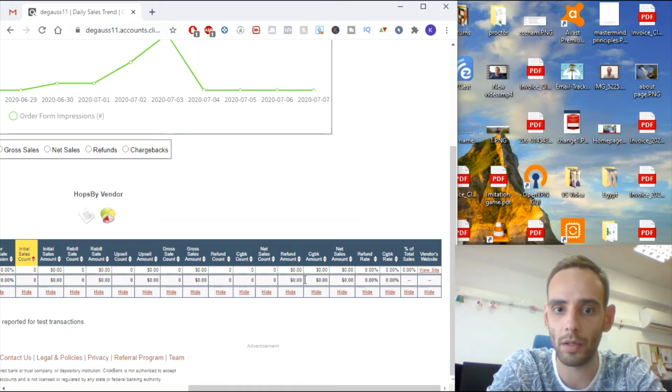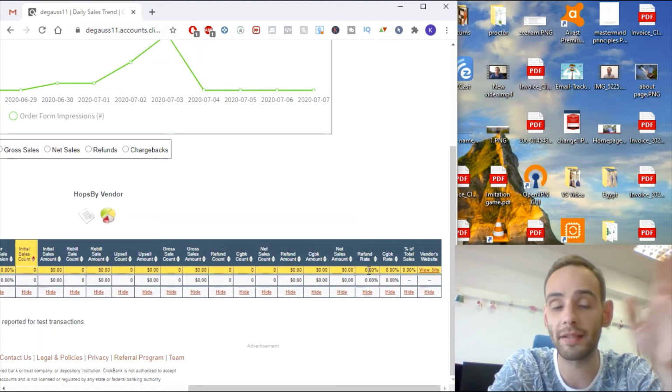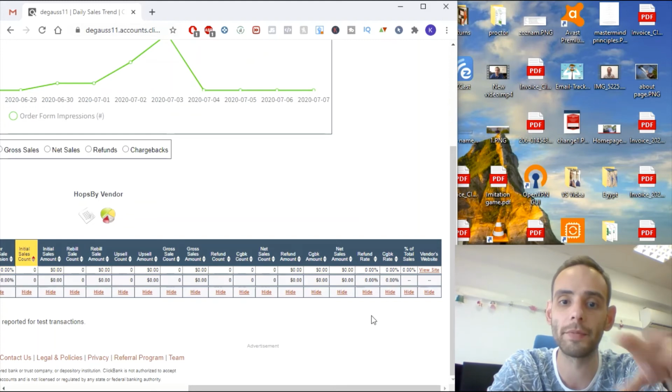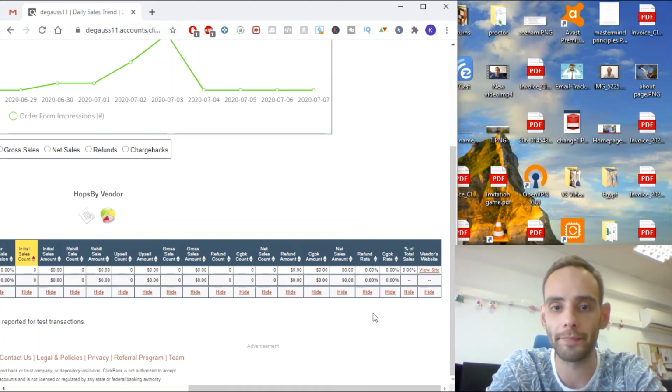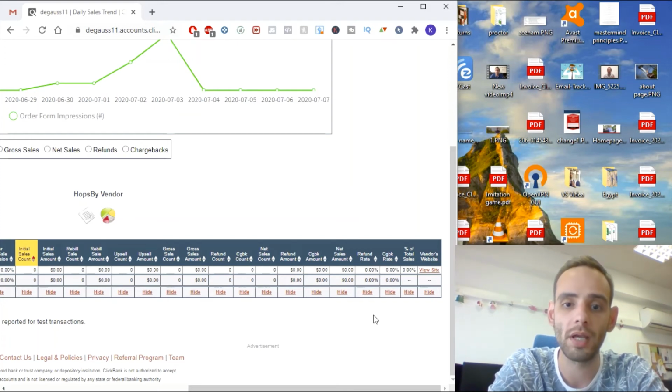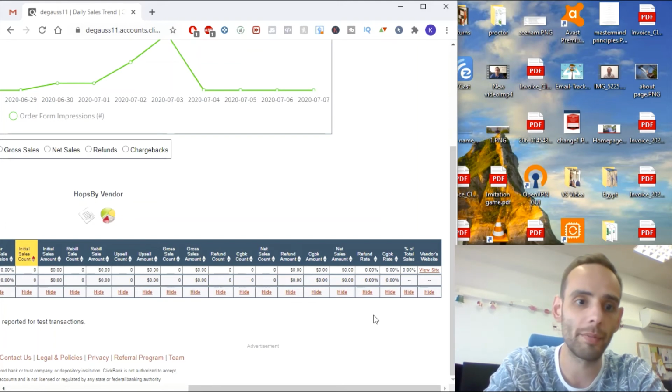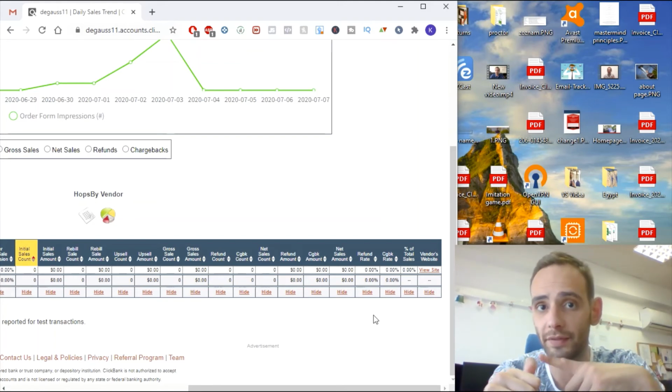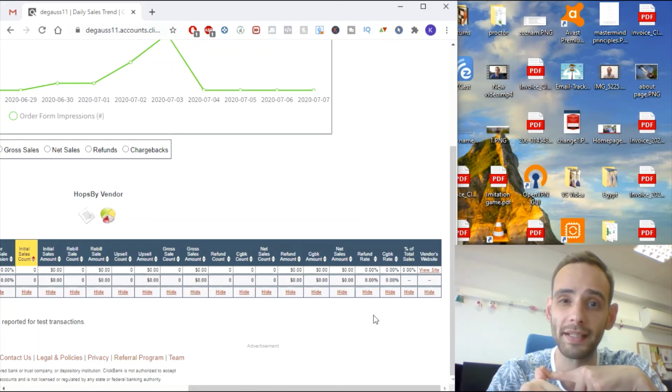Refund amount, oh sorry, we have been here. Net sales amount, right? Again, refund rate, you can check this, and this is a good stat to check, because it shows you whether you have a high refund rate or a low refund rate. If you have a high refund rate, that's probably either because the product itself is usually over-promising and not delivering on its promise, or your methods are not adequate to the product itself.